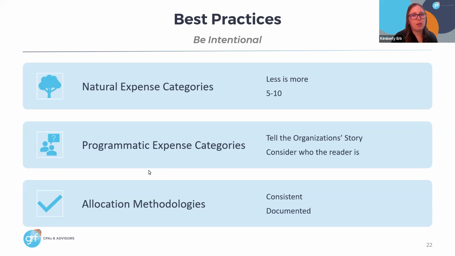And then with allocation methodologies, it's really best practice to first and foremost make sure that your allocation methodology is well documented within the organization. I'll go into more detail about different types of allocation methodologies shortly, but whichever ones are chosen, they really need to be well documented in a procedure manual so that you can convey that information to accounting staff and they're aware of how costs need to be allocated. This ensures that the methodology will remain consistent on a year-to-year basis.